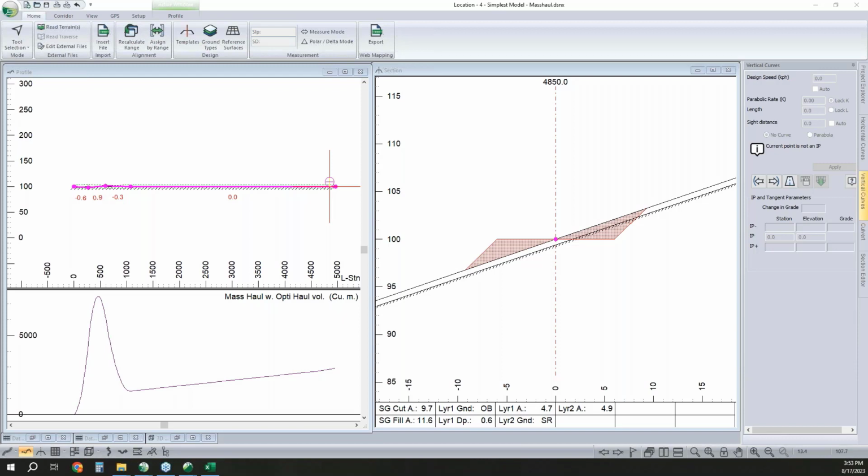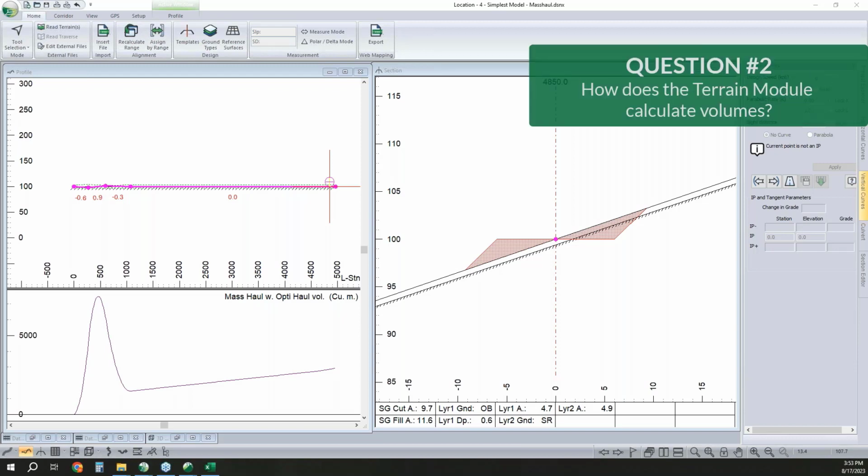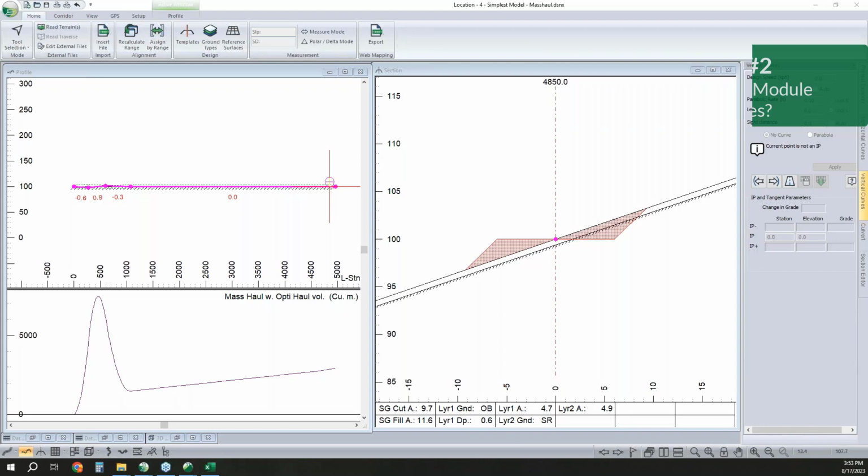Okay, next question. We did some talk about volume calculations, and all of this was in location. Our question asker is asking about volume calculations in terrain. That's a good question. I won't go into it in detail because I don't have a good example prepped. But in this, we're using a cross-section model.